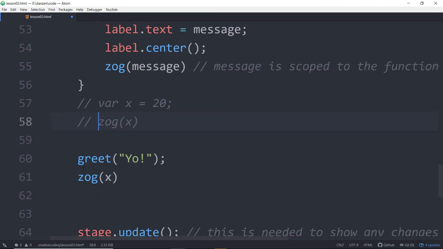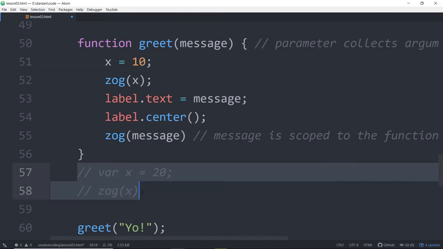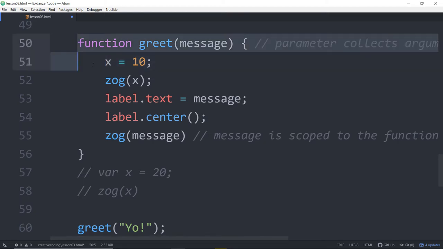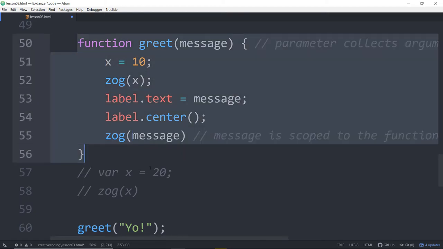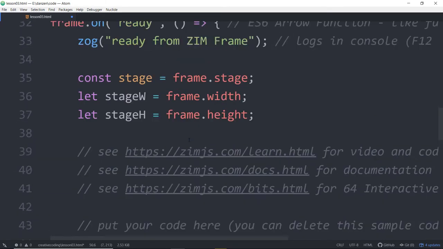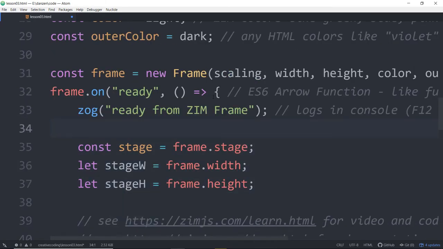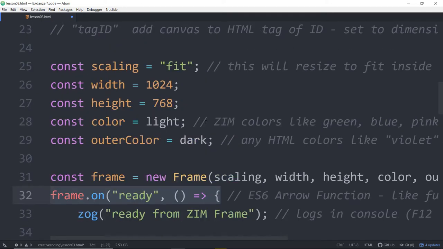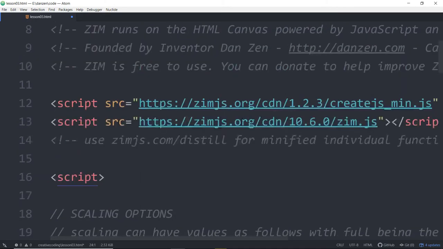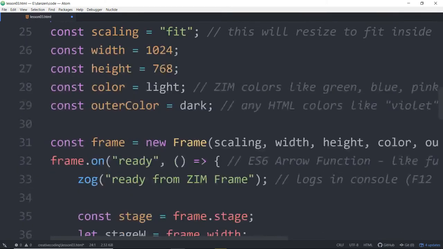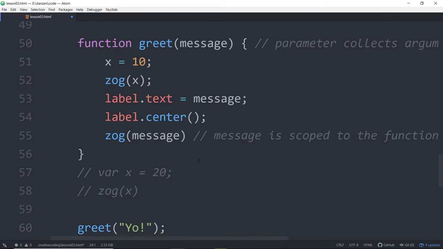So we did not declare x with a var, and we just say x equals 10, that works in JavaScript. It looks outside of this function, and it looks for a variable called x. Oh, there isn't one. So then there's no x in this function, so it looks outside of this function right here. This is also a function. We're going to see more about that in the next video. And it can't find it. And then it looks outside of any other functions, and I guess there's none left. So that makes it what's called a global variable.